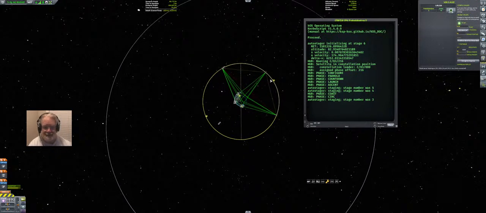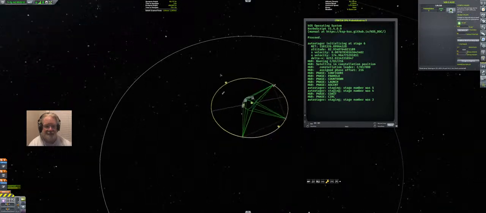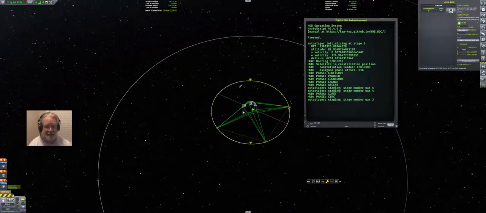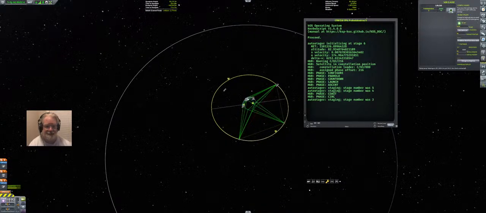So you notice we have the bright green lines headed down to Kerbin. Those are the ground station connections to our satellites. We have dim lines going between satellites. And then I've got this red line. I believe that's because the antennas I have on these guys can barely reach from there to there.